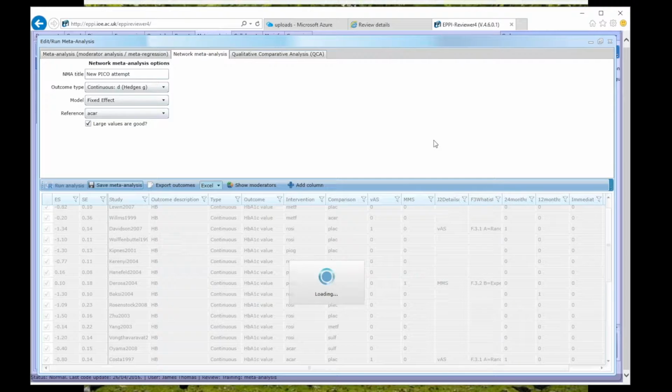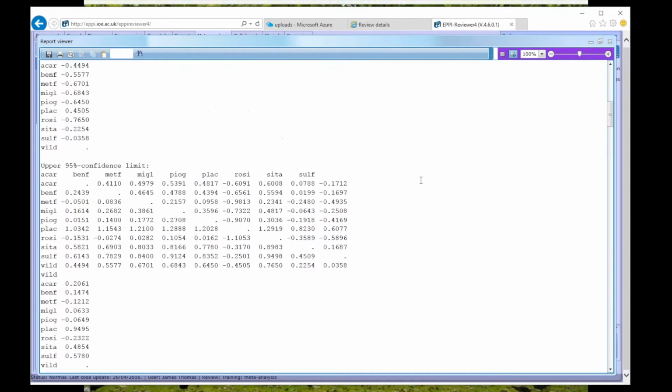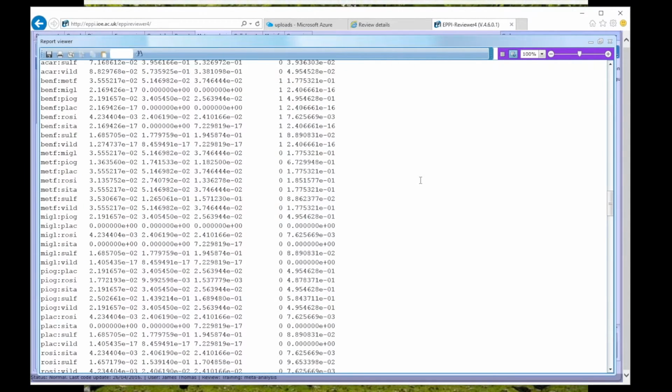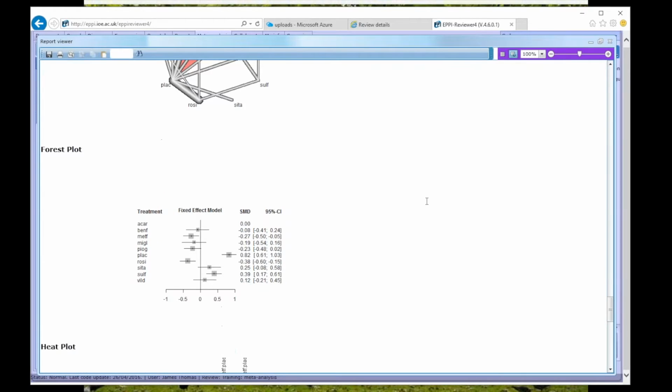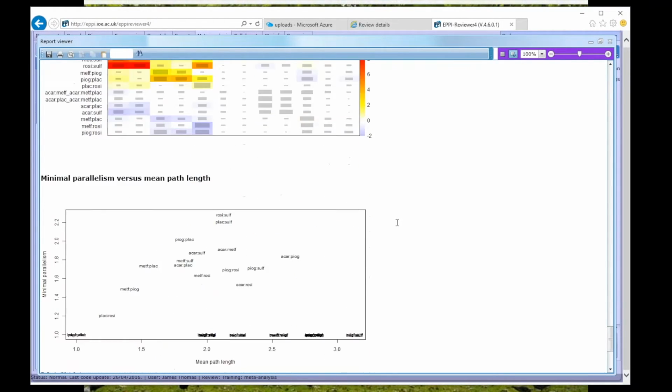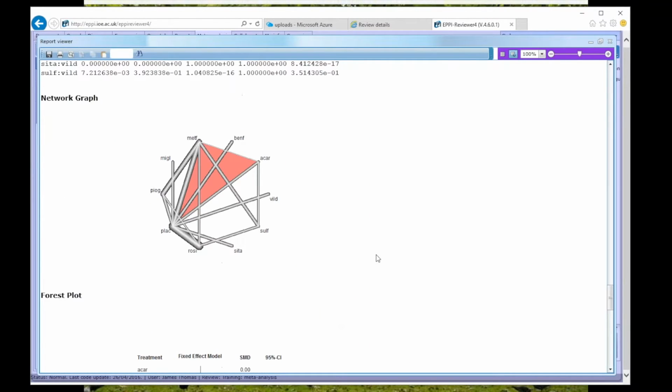Yeah, so it's calling. There are a huge number of different ways in which we can call R from this tool, and what we're really interested in doing is seeing what people need, because there are so many different options that we could put here. It's really quite mind-boggling. So here's a network meta-analysis, for example. At the moment we're throwing all the results out, which is quite a lot, but you can see our network here. We had the placebo missing before, which is why it was a little bit upset with me. It'll give us a forest plot, it'll give us heat plots and all that kind of thing, and it'll also then give us the R code that we've used to run the network.